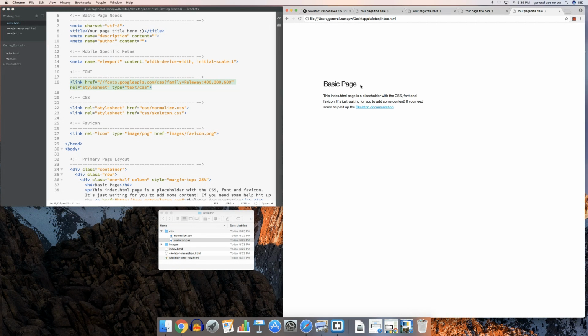You may have noticed that this is not the default font, and how we bring that in. And then there's also a link section in the head of the document, and this link section is bringing in the normalized CSS file, that is this one here, and the Skeleton CSS file, that is this one here.